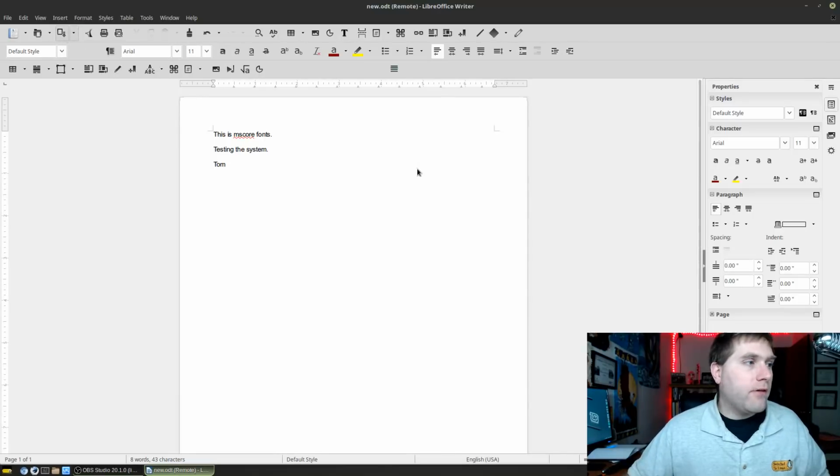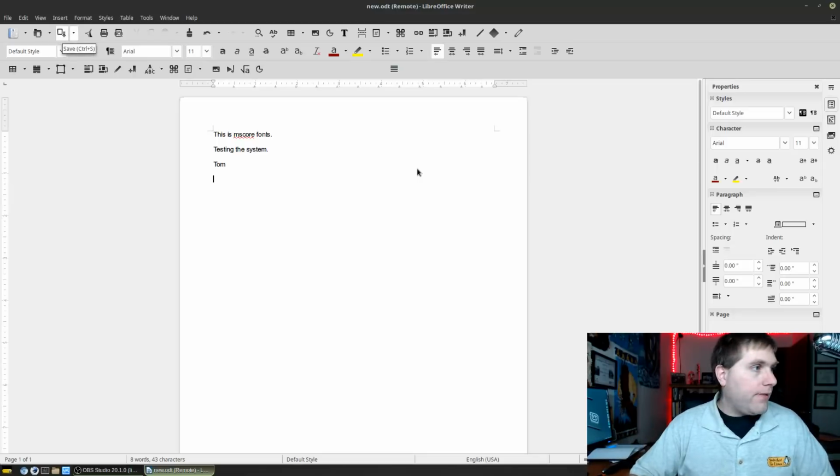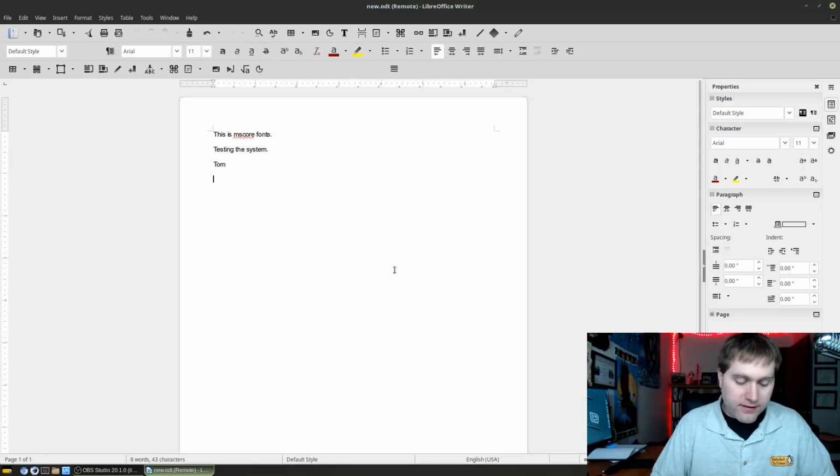Now, this might give you a prompt about saving online. It might not. It is going to save it directly up into the cloud, so we're going to give that a second to do that. And then as that is saving, I'm going to open up the file in my Nextcloud app. It will take a moment to save. This is not a particularly fast protocol. I'm not sure why it takes as long as it does, but it is finally saved.